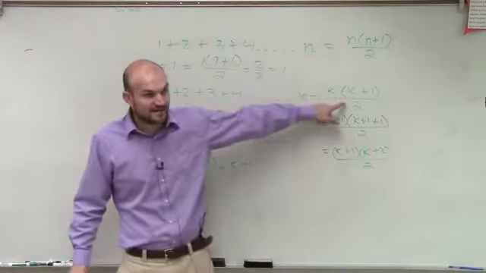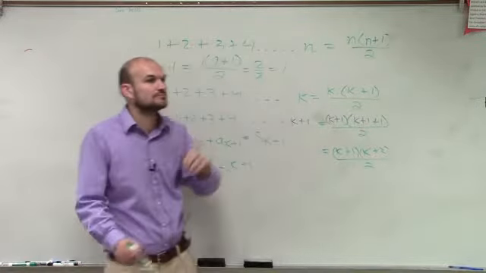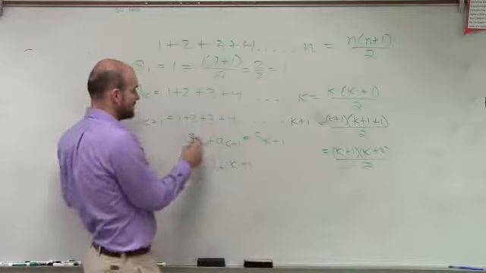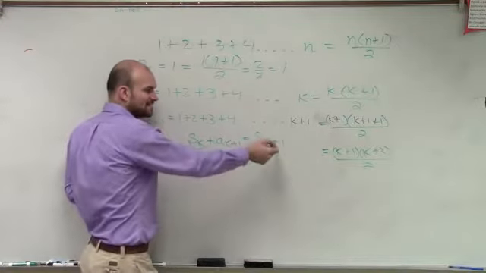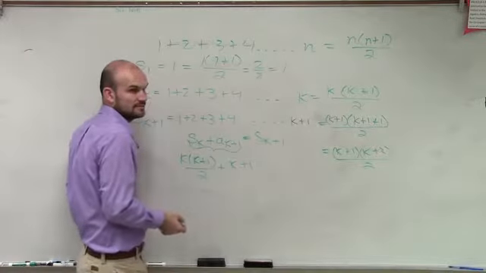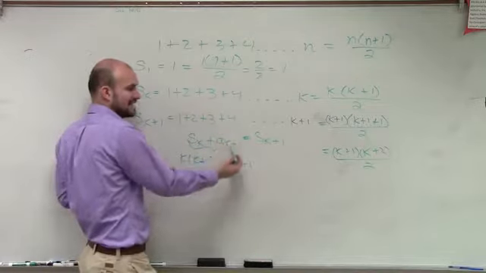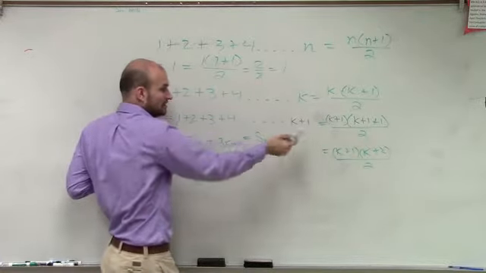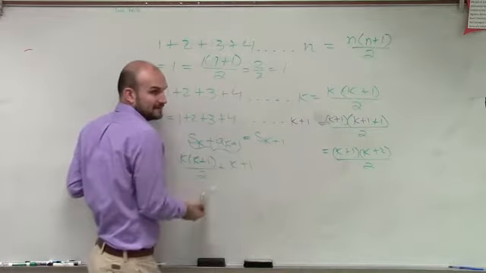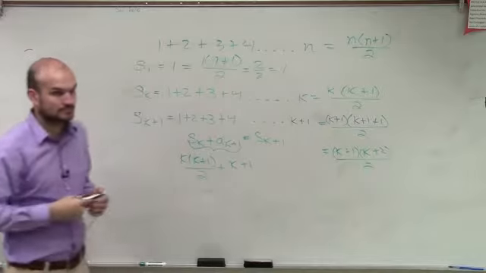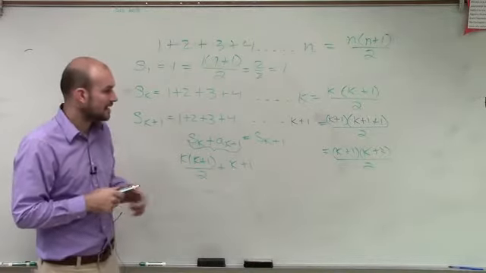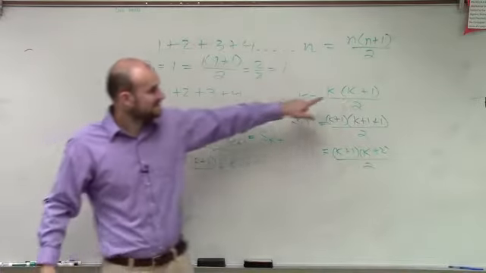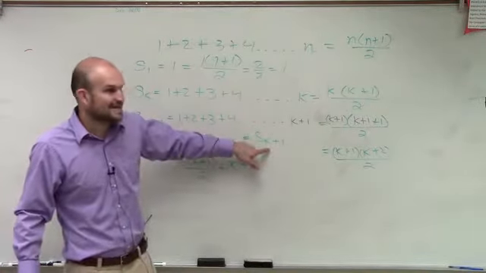Do you guys understand? S of k is right here. Why aren't we using the equation that is equal? We are. Right now, I'm just adding these two up. These two added up have to equal that, which is right there. We are saying this plus this has to equal that. So S of k plus 1 is right there. It has to be equal to a of k plus 1 plus S of k. A of k plus 1 is right here. I'm adding a of k plus 1 plus S of k, and that has to equal S of k plus 1.